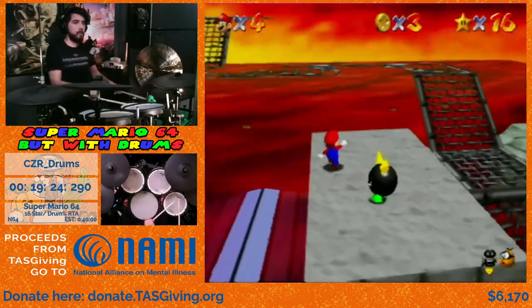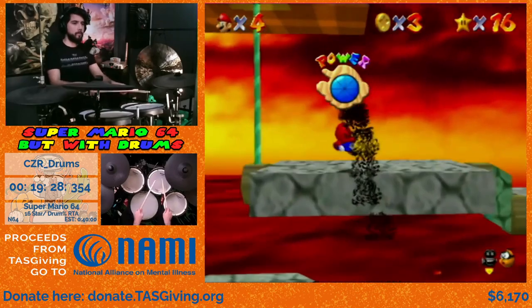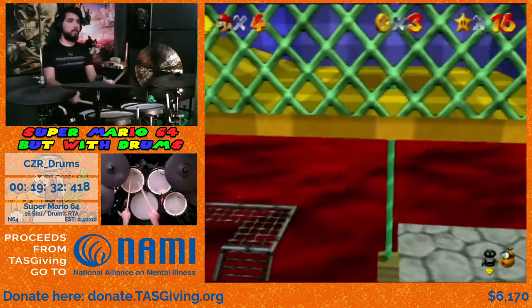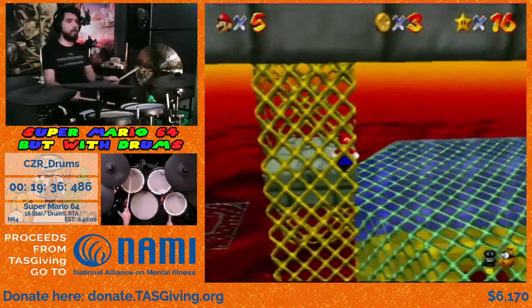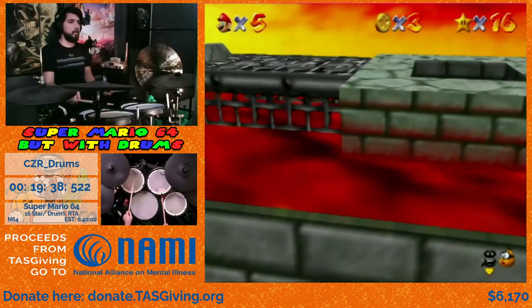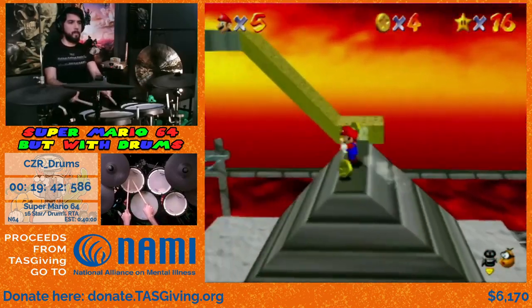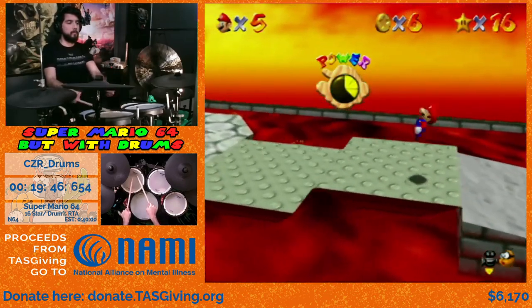Back when CZR started running this, he said that the Bowser fights used to take 20 to 30 minutes each just to get one Bowser. Needless to say, he's gotten slightly better since then. But, you know, between the motion needed to get Bowser up to speed with the old method and everything else, it was a bit difficult.